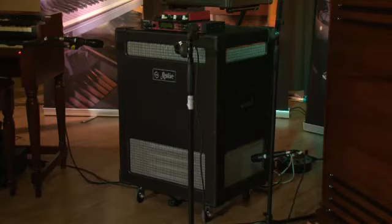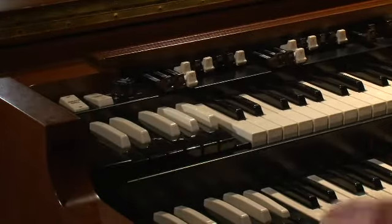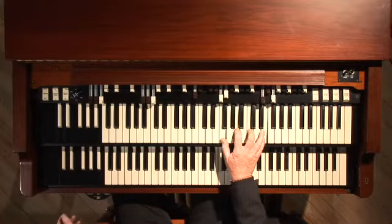And just for your reference, the Leslie we're using in this part of the explanation about the B3 Mark II is the 3300 Leslie behind me. We cover the other Leslies later, but for the time being, what I'm going to show you is vibrato on. When we switch the Leslie on to slow, you get the slow motion of the Leslie and the vibrato fighting against each other and producing this even out of phase effect.